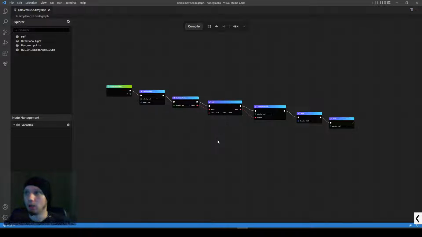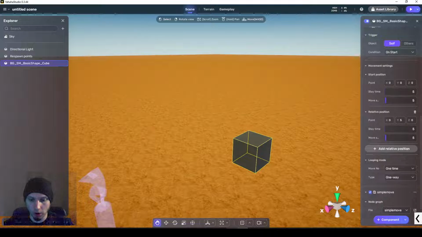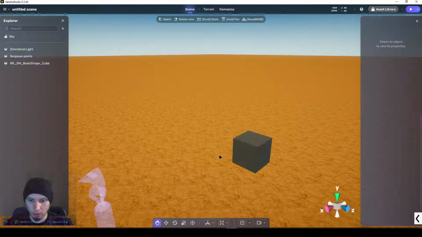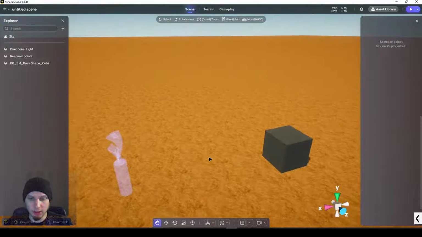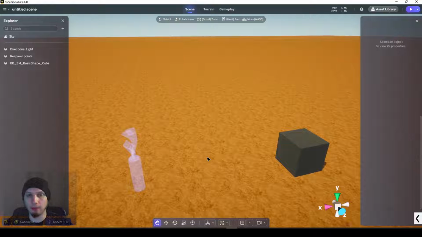Okay. Let's go for one thing that was a topic in the last few days. Someone mentioned the moving doors, the sliding doors that you wanted, and I'm going to write a node graph for this that will open the door when you come close and close the door when you're through it.